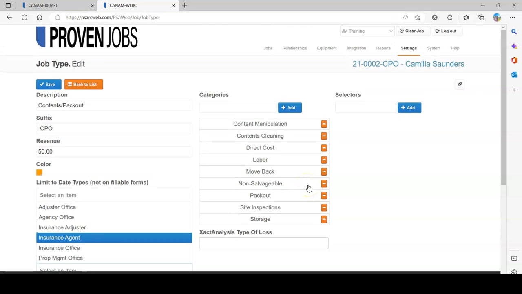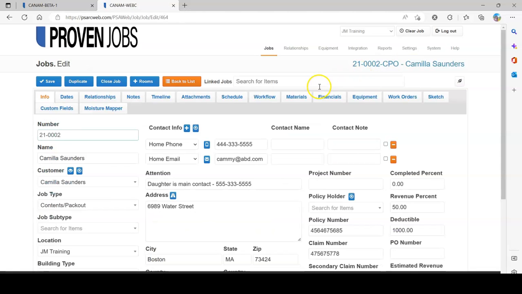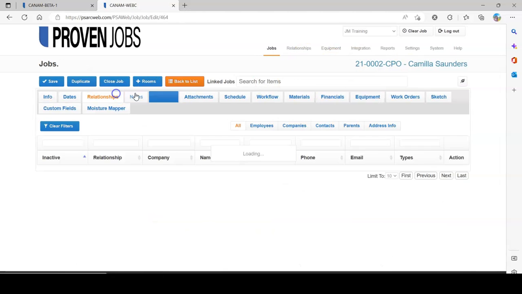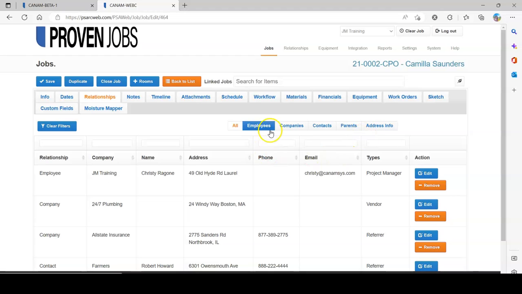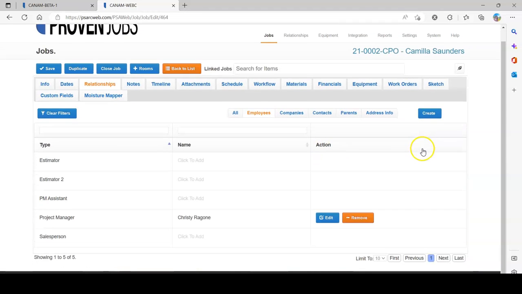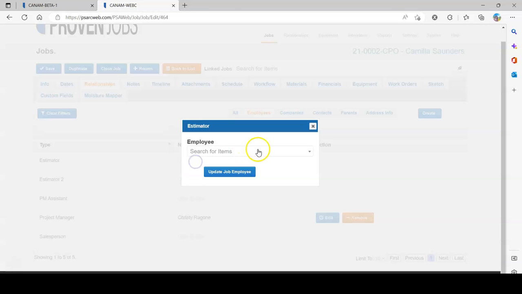Now let's take a look at how this looks on my job file. By navigating to my job file and to the Relationships section, I'm going to select the Employees tab. You will notice within the Employees tab, it lists out which associated employee that I need to fill in on this job.